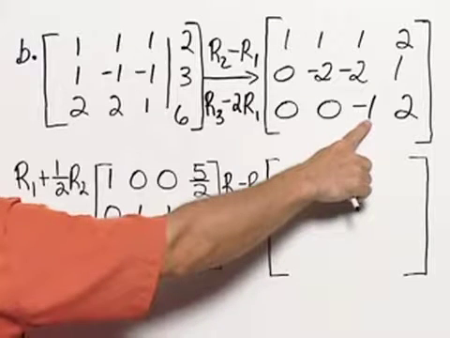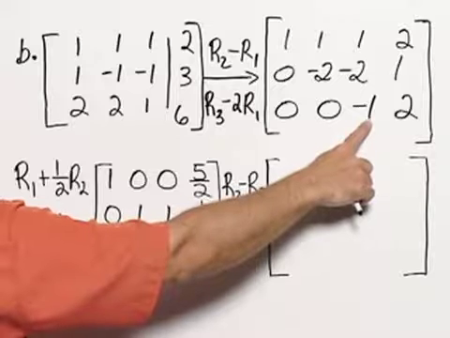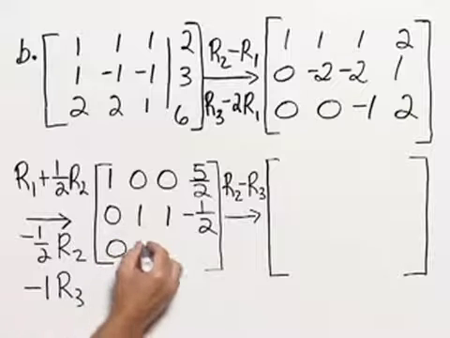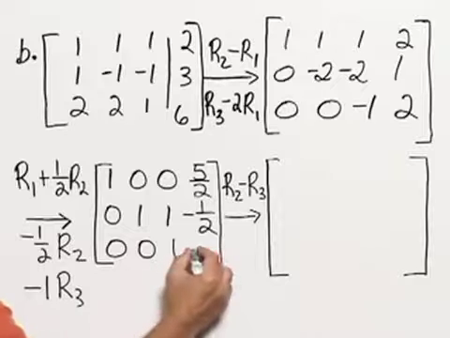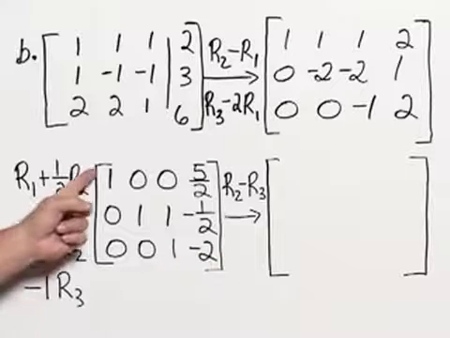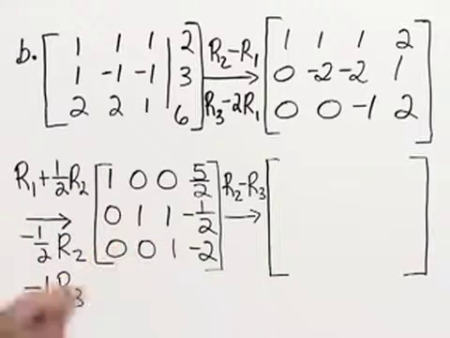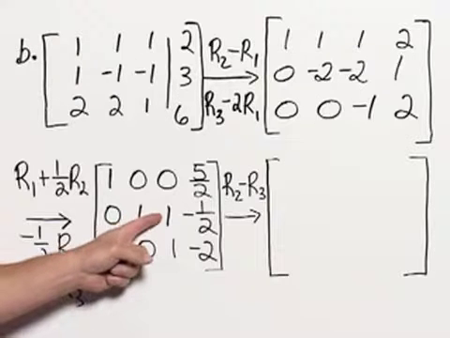Also, you'll see that we have a negative 1 in this position, and we want a positive 1 there. So we're going to multiply row number 3 by negative 1. It doesn't change the zeros. It changes the 1 to positive 1 and the 2 to a negative 2. So you can see that we have the ones going along the diagonal, which is what we want. We still need to create a 0 in this position.